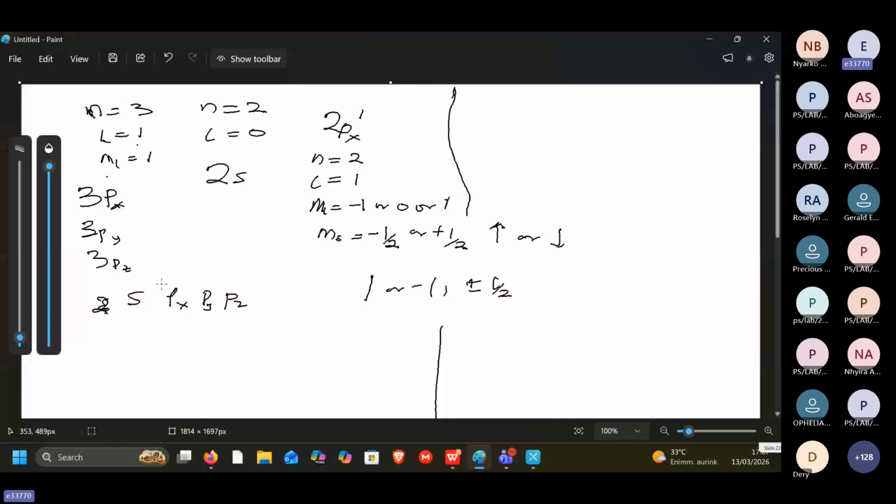Now again, if an orbital is going to be having just 1 electron, it makes that orbital become paramagnetic. So that is when we bring it closer to a magnet, that becomes paramagnetic. Now, if the electrons are in opposite directions, that makes it diamagnetic. And so when we bring a magnet close to it, it gives it a diamagnetic property.